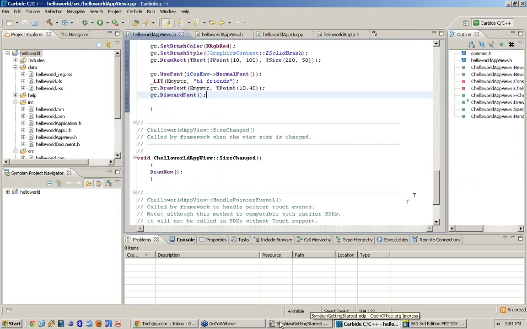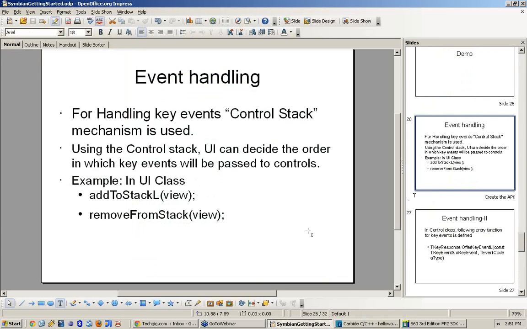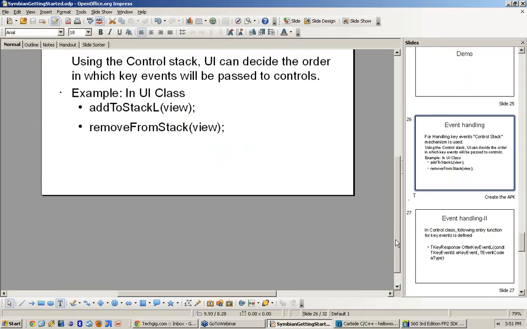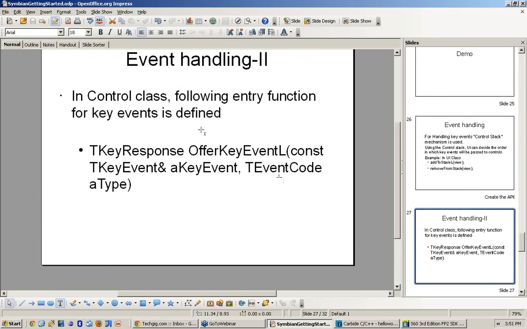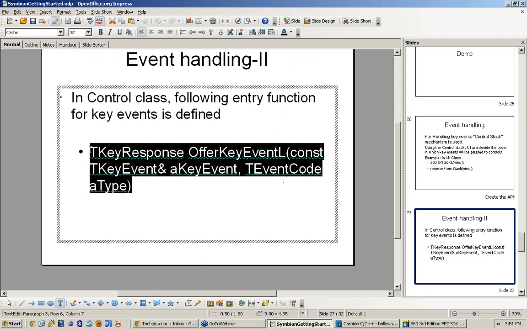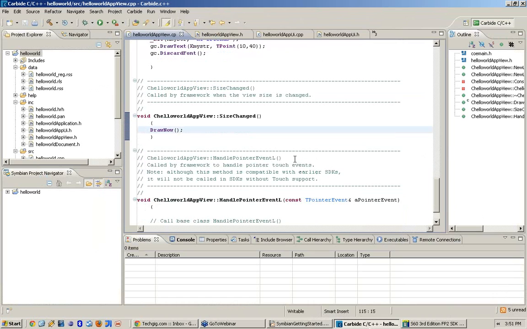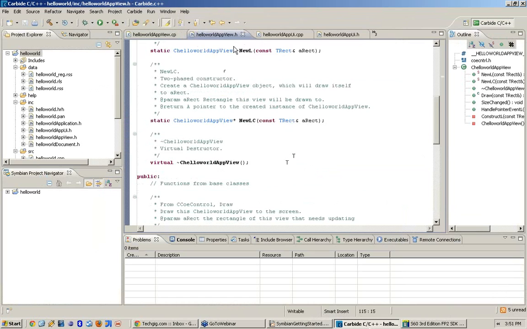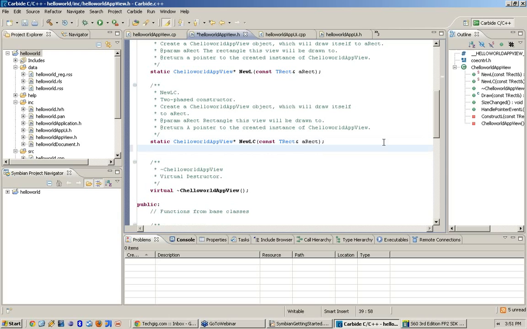So to handle those events, I have to write an event handling hook. Like in the control class, in the view class, I have to define this function. So what I will do is copy it, or let's do this in the view class. First go to the view header file. This is the function that I will overwrite. So I will do key response.